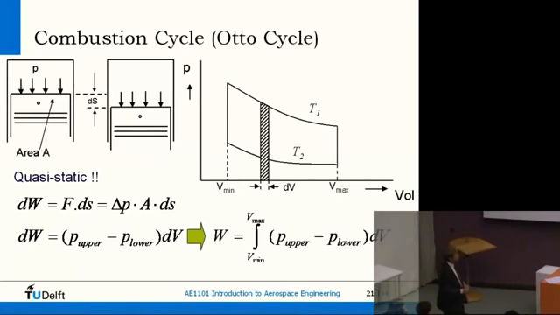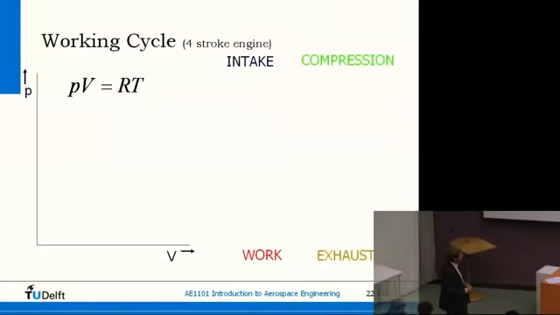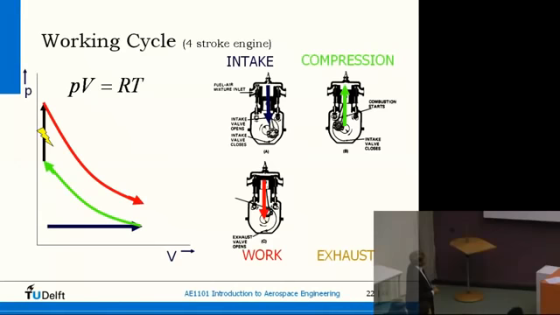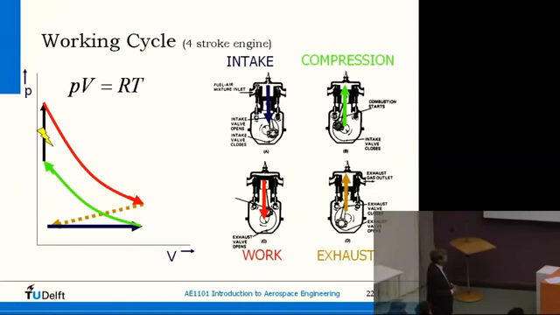So you can just calculate basically the integral between the upper pressure curve and the lower to get the work. So here, if we compare it with the mechanical properties, we get the compression here. It's hard to see with the green. We get compression here. Here we burn, we get to a higher temperature. Then we get the work done, expanding it. The piston is moved. And then we get the exhaust, bringing us back to the original pressure or original temperature.